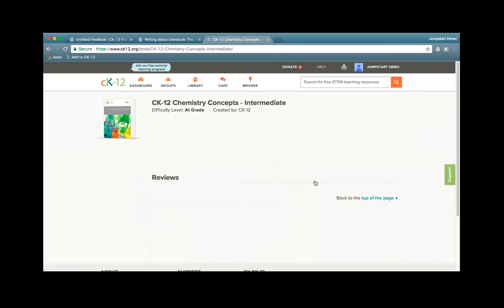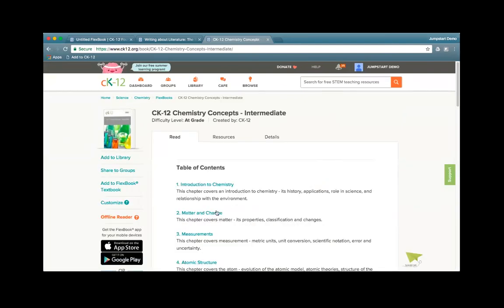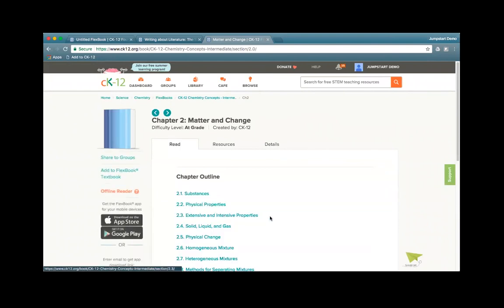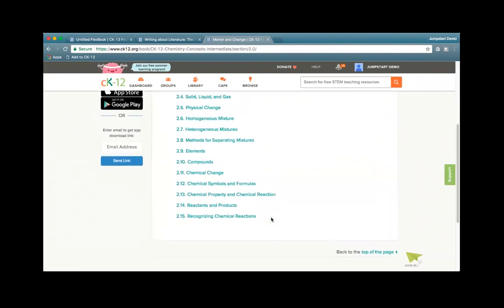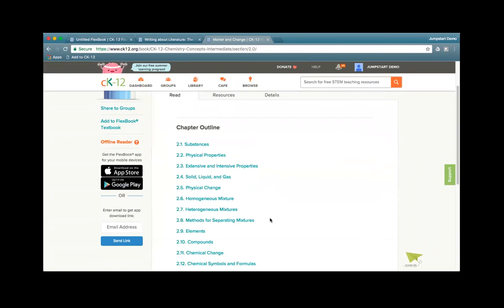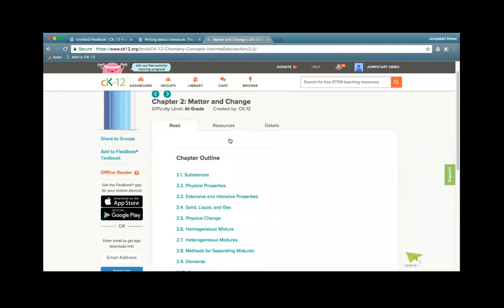So the concepts book isn't going to match one-to-one with particular topics, because we took those topics in matter and change and we broke them into all of these different areas. So that would be a case where, depending on the resources that you're using, you may find that they are just a more advanced level of something, or you may find that they don't correlate cleanly one-to-one because of the way that we reorganized and broke down those chapters. I was looking at another book recently where the topics within here were broken down, and they actually have fewer chapters because they combined stuff together when they broke them into concepts.